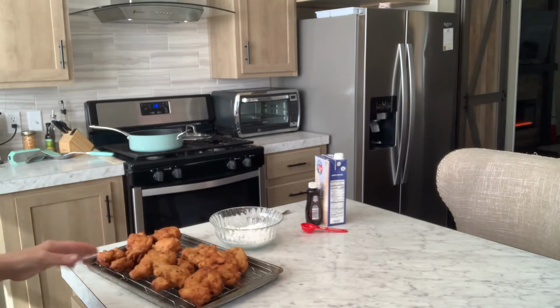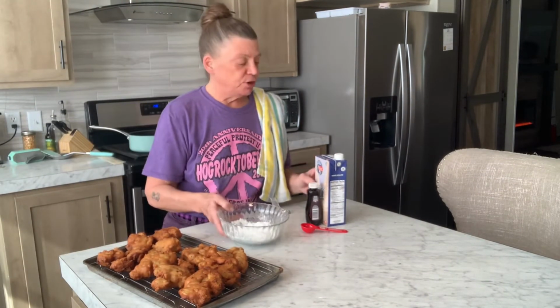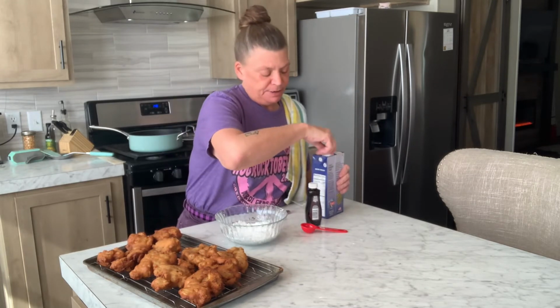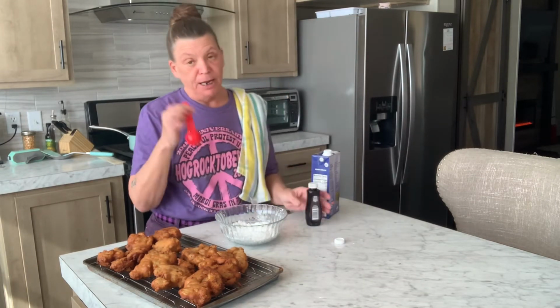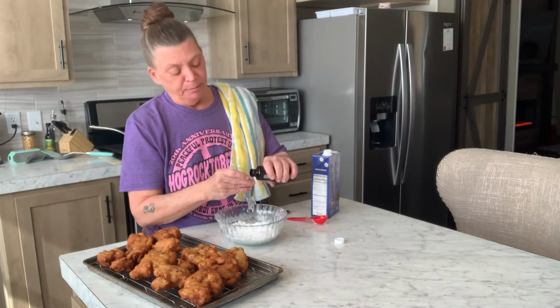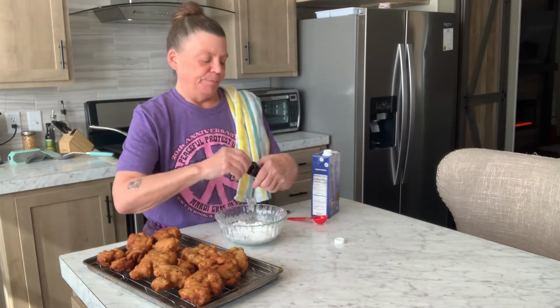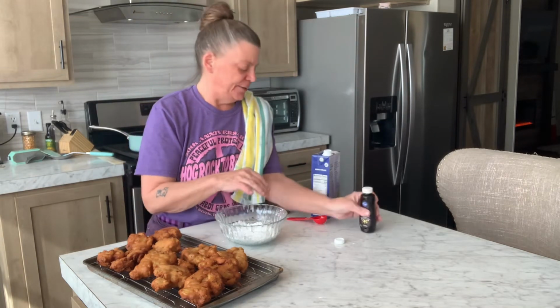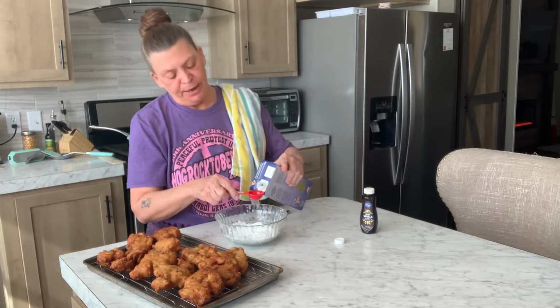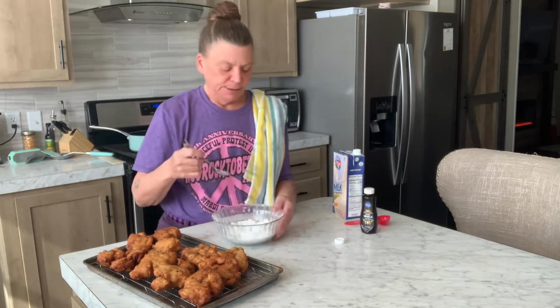So while they're still warm, I'm going to mix the glaze up real quick and glaze them. I got a cup of powdered sugar in here, and I'm just going to add one at a time tablespoons of milk. I may use one, I may use two, I don't know. Depends on how thin it gets. But first I'm going to put a teaspoon of vanilla in. Because I like vanilla. And I'm going to add a tablespoon of milk and see how that goes.